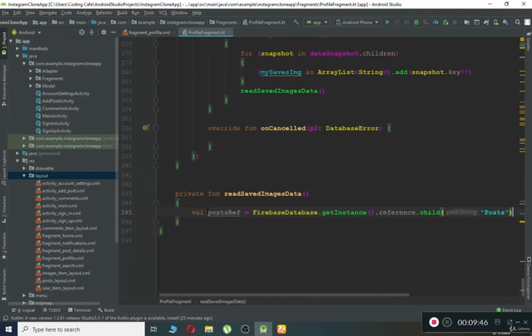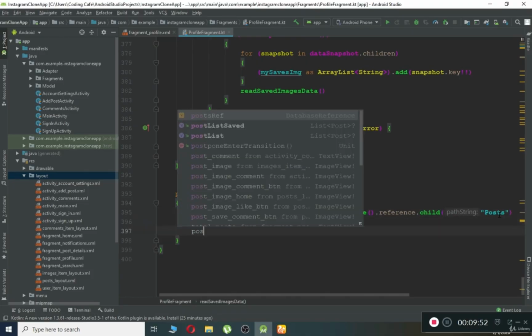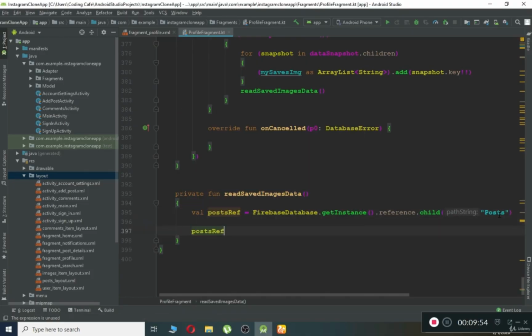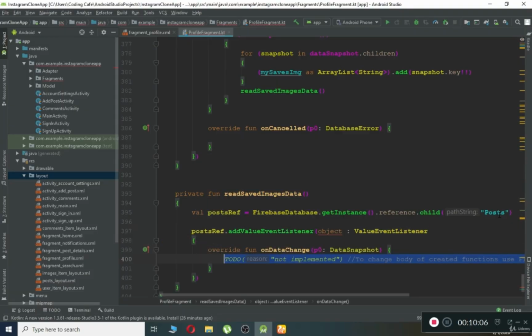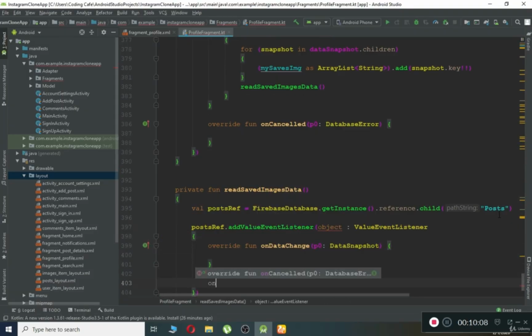So the post reference to the posts node, and then we can say postReference.addValueEventListener, ValueEventListener, with onDataChange, and the second one is onCancelled.